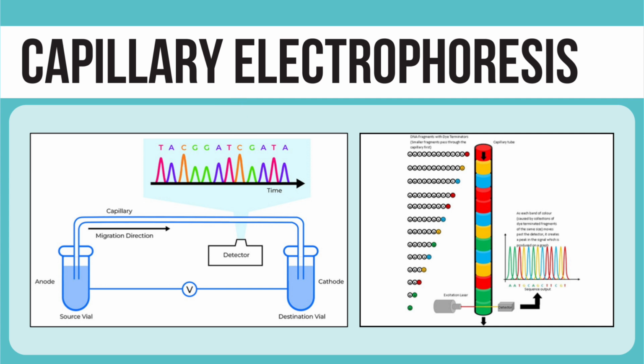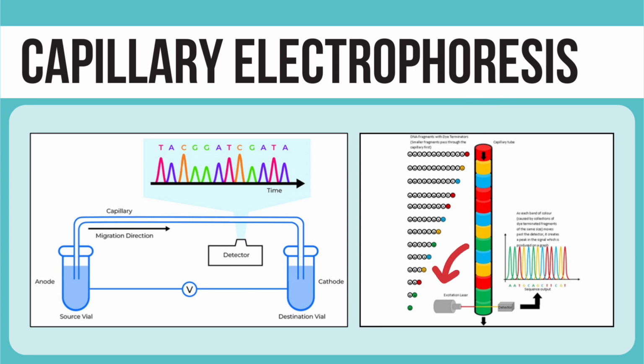In this method, DNA fragments are transferred into a capillary tube filled with a porous separating medium submerged in a conductive buffer. An electric field is then applied to the capillary tube to drive the migration of DNA fragments from the anode to the cathode. This arrangement facilitates the differential separation of DNA fragments based on size and charge, wherein shorter and more negatively charged DNA fragments travel faster in the medium.